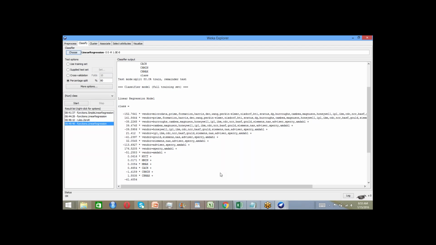So the numeric values are arbitrary, meaning you're taking the output curve. These are generated by the algorithm.